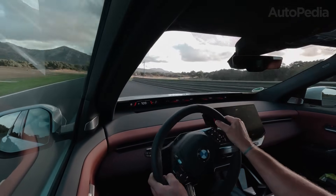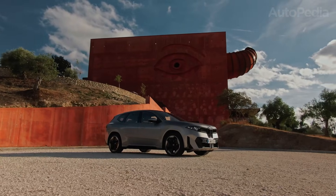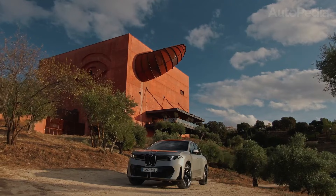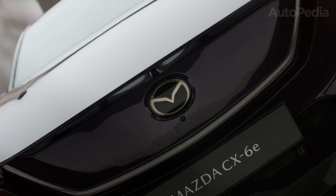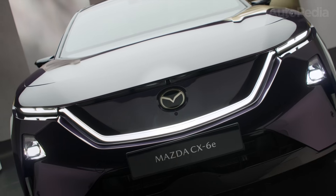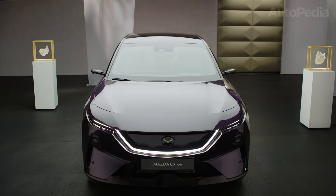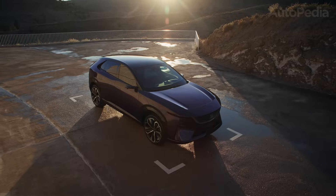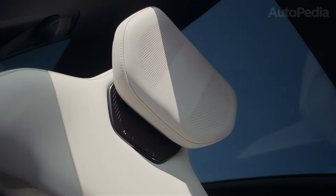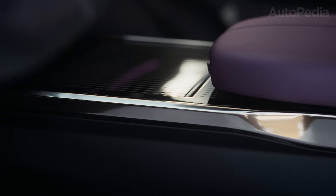Mazda aims for a balanced midsize EV that fits the mainstream fast-charging world. BMW aims to be ready for the next wave of ultra-high power charging infrastructure. But specs are only half the story, because what really changes the ownership experience is how these vehicles manage energy, braking, and software. Mazda says the CX-6E is tuned for a Mazda-typical Jinba-Ittai feel — that human-machine unity — and they explicitly talk about European tuning work on suspension, steering, brakes, and overall driving behavior, done with major input from Mazda's European R&D Center in Oberösel. They also publish three driving modes: normal, sport, and individual, letting you adjust acceleration character, recuperation, and steering assistance.